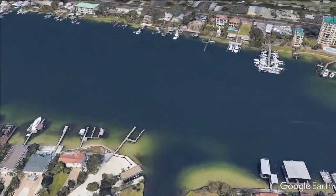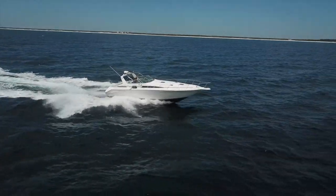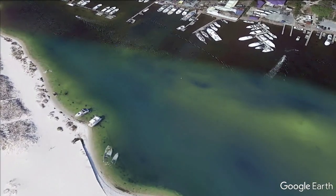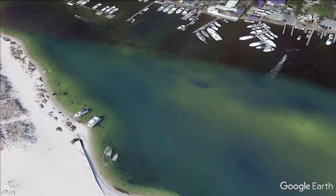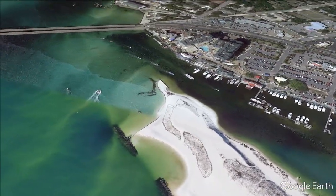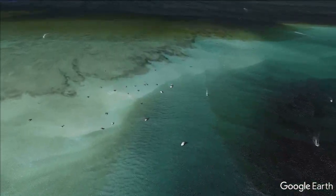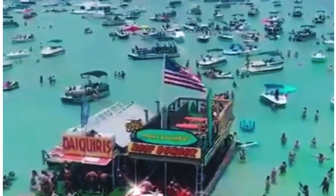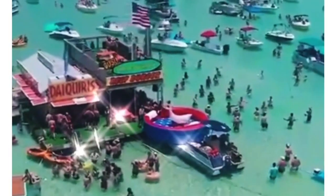So we're going to take it out here to Destin Harbor and head west. We're going to go right by Noriega Point — you'll see us here often, it's a great place to hang out. People come here by the hundreds and have a great time, and we've met a lot of great people there. From Noriega Point, we're going to continue heading west, go underneath the bridge and pass by Crab Island. Tons of videos of partiers and boaters — there are places to get alcohol, jump stations for kids, and the water is as close to Caribbean colors as you'll ever see.